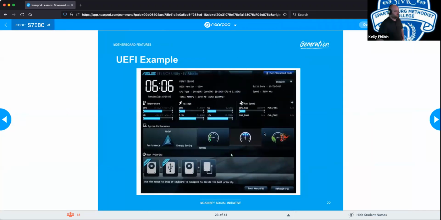So this is what UEFI looks like when you are in it. It is much more functional, nicer to look at, gives you a nice dashboard where you can monitor all sorts of stuff in there. If you wanted to overclock your CPU, you could do that here in the BIOS. You could monitor the temperature of the components in there. You can monitor your fan speeds. All that fun stuff could be monitored in the BIOS or in the UEFI at this time.